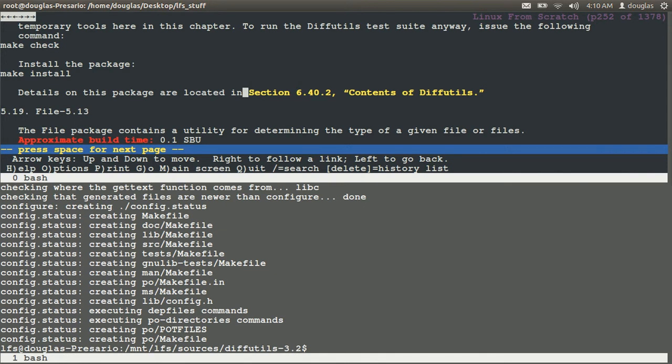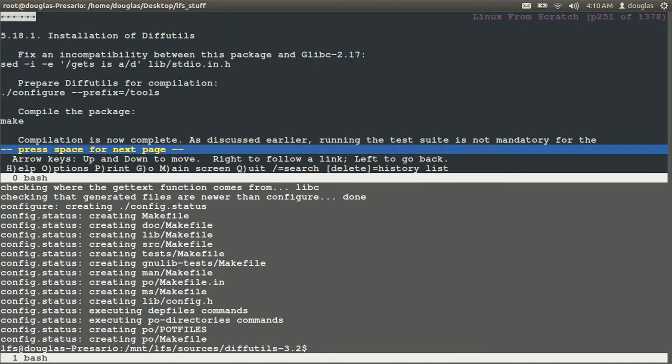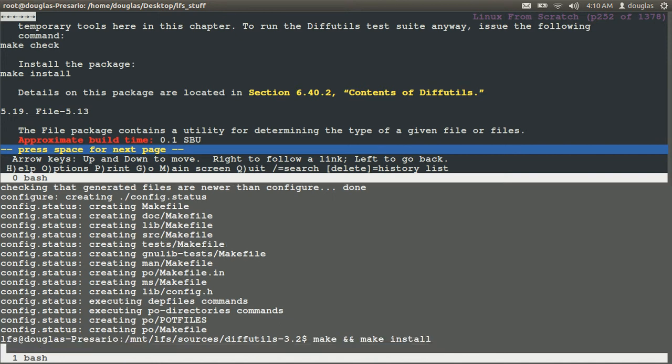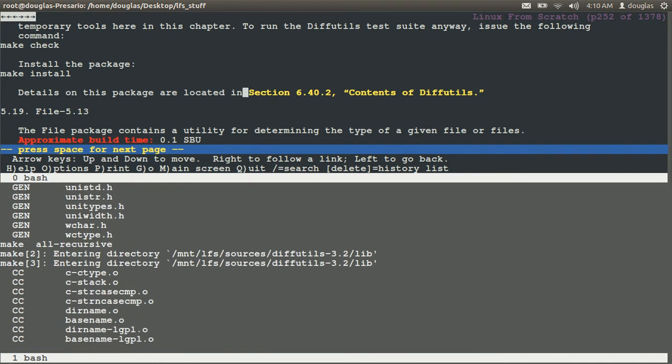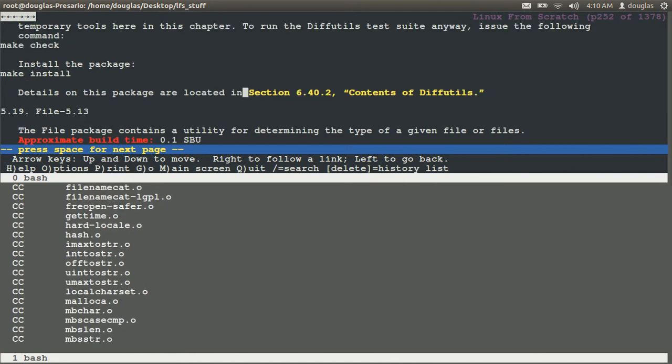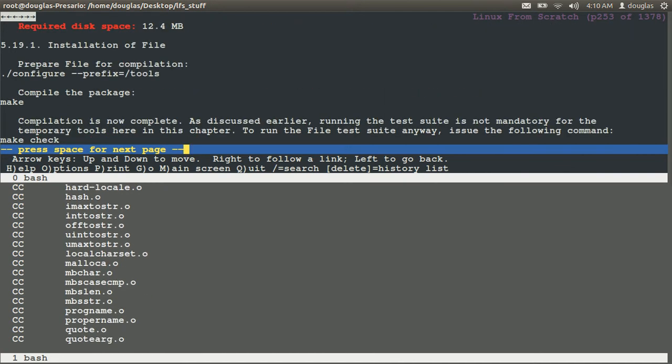So we can say make and make install. Then we can say file. File is not even 0.1 SBU.